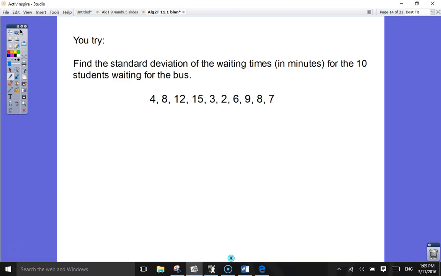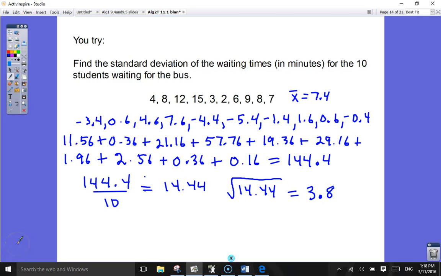Right, so try to do the same thing with those data values right there. So if you worked it out, you first take the differences, right? Get all these crazy numbers. Then you square them all. Then you add them up. It should have been 144.4 exactly. Okay. All right, that's the sum of the x minus x bar squared.